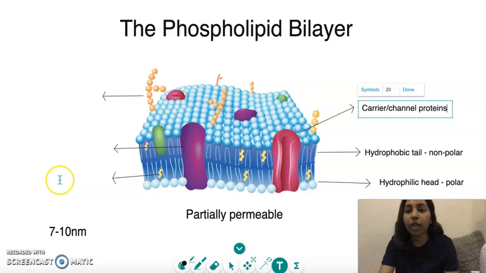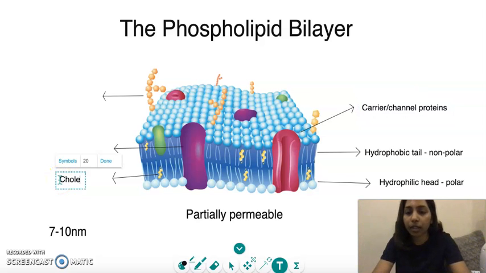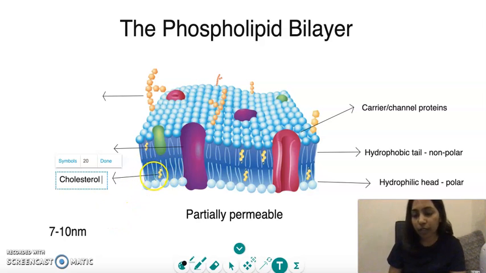So on the other side, we have something called cholesterol. So cholesterol is found in between the hydrophobic tails of the phospholipid. And what cholesterol does, it basically acts as a stabilizer, and when temperatures are too low, it prevents the solidification of the phospholipid. So it prevents that from solidifying, because if it's solid or very rigid, it will be hard for substances to go in and out, and it will be hard for the entire structure to be fluid, which is one of its important functions, to be a fluid membrane.